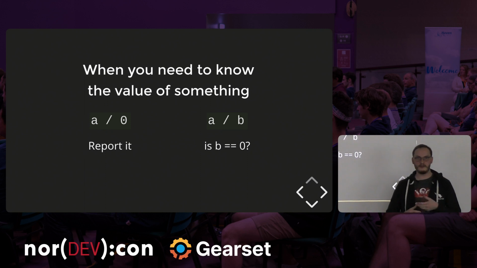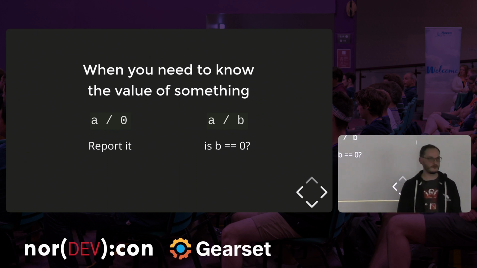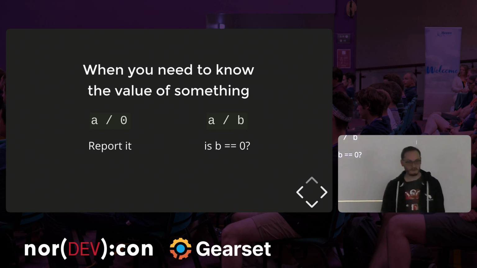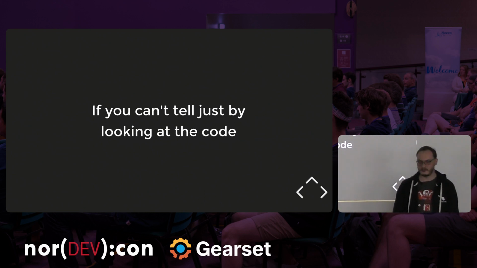And if B is, for instance, a parameter, or if it comes from a different module, or if it's a global variable that can be touched anywhere, basically you're trying to write an interpreter for your entire language, which is very painful to do, and extremely expensive in terms of computation, and often for very little value in practice. And often, in most cases, actually just plainly impossible. So when you need to do this, a linter is not a good tool. And also, just to reiterate, if you can't tell a problem just by looking at the code, then a linter is probably not the right tool.